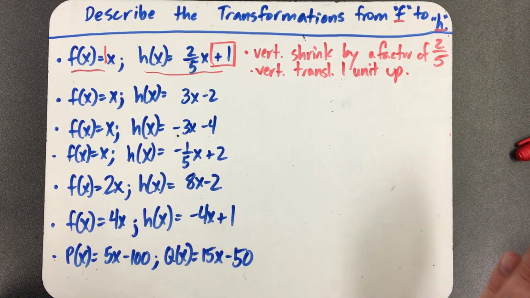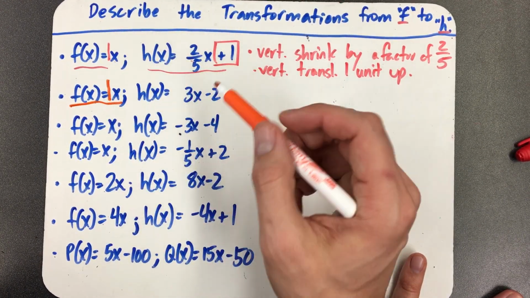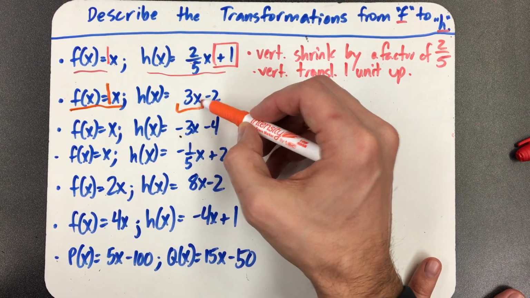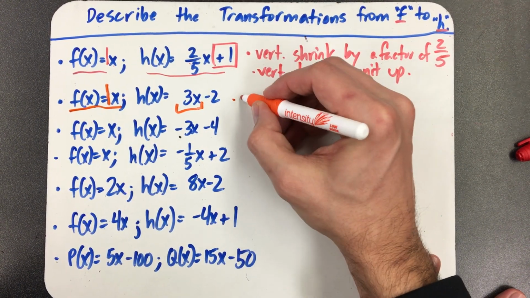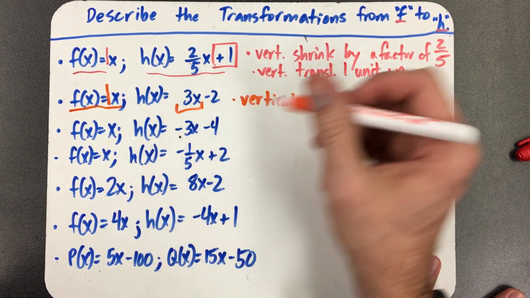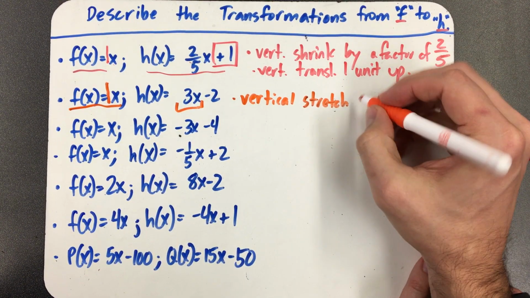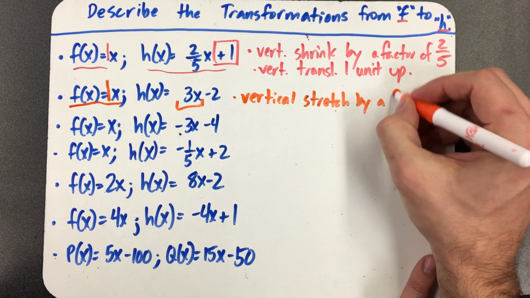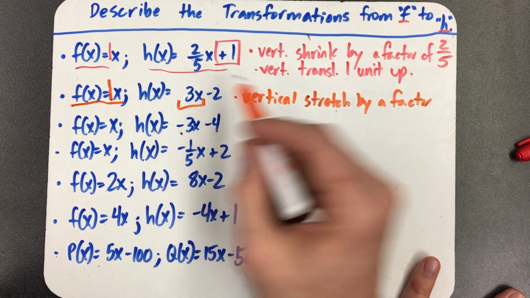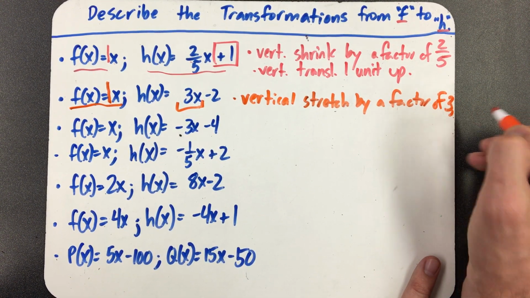Okay, I'm going to alternate here between colors so you don't get them mixed. This one, number 2 here, on my second little bullet point, that's a normal one. And look what we've done. We've changed the 1x to a 3x. So we have made this line actually steeper, right? The slope has gone up. The slope went from 1 all the way up to 3. So this is a stretch because we've made the slope higher. And then how much higher? Well, what do you have to multiply? 1 times what would equal 3? That's 3 times as much. So we've increased it by 3.